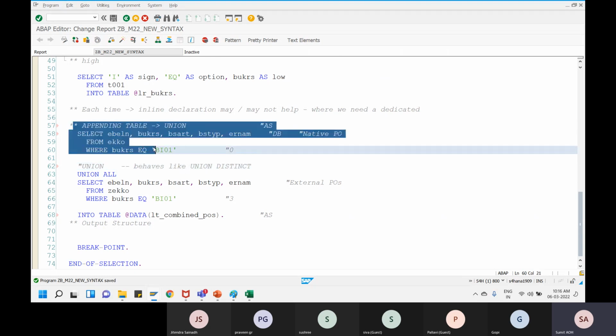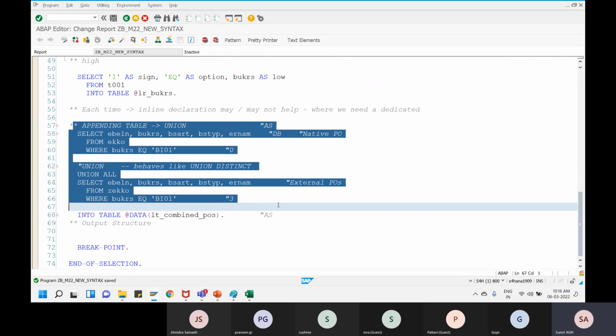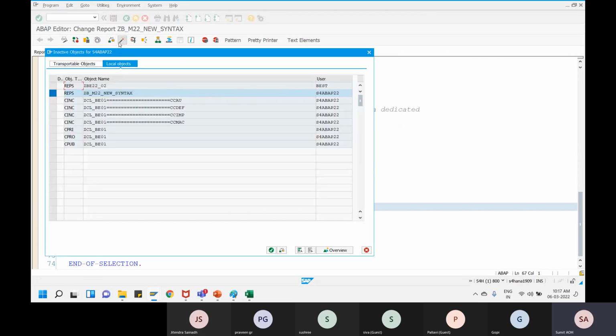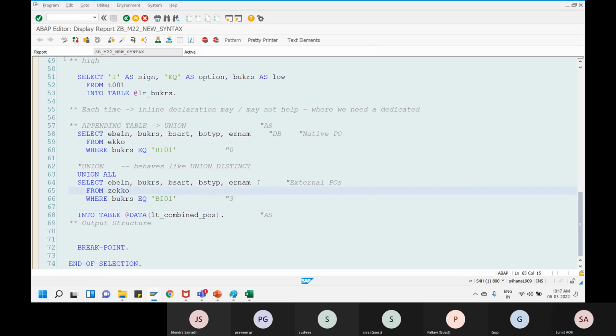So if two data sources are giving the same set of output, it would be sorted and adjacent records would get deleted. So it's like sorting and deleting adjacent duplicates, a deduplication execution, even after getting the data. That is something this union would do internally. Okay, so that is one important SQL syntax that you can think of.